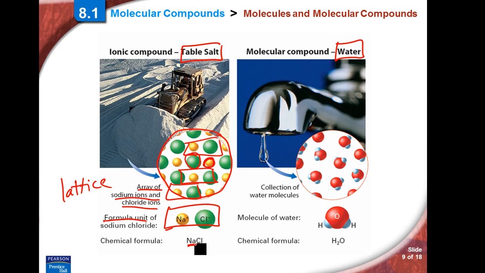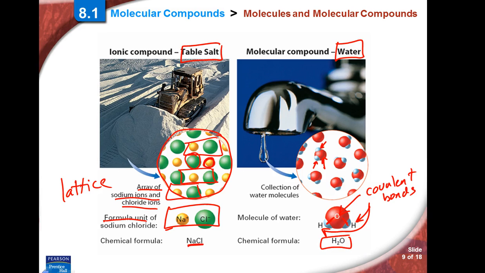Now, in the case of water, notice we have 3 atoms depicted, this little white one, that white one, and this red one. The red is the oxygen, the white ones are the hydrogens. And these are connected by covalent bonds. The connection between the hydrogen and the oxygen is a covalent bond, and by extension, the connection between this oxygen and that hydrogen is also a covalent bond. Now, the chemical formula for this is H2O, so that's the chemical formula that we need to look at.